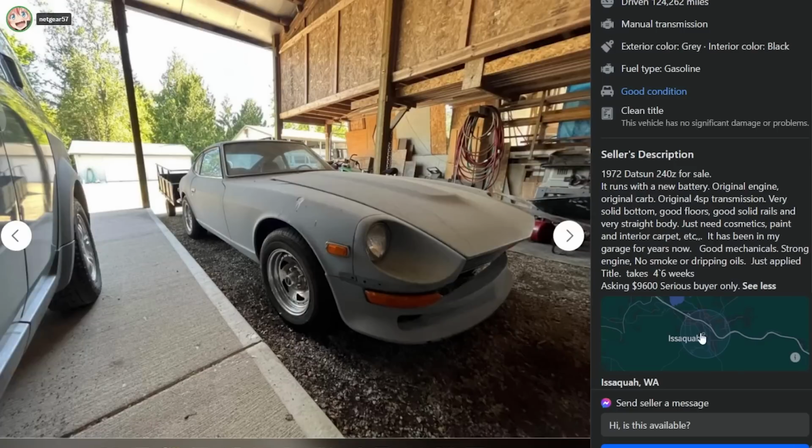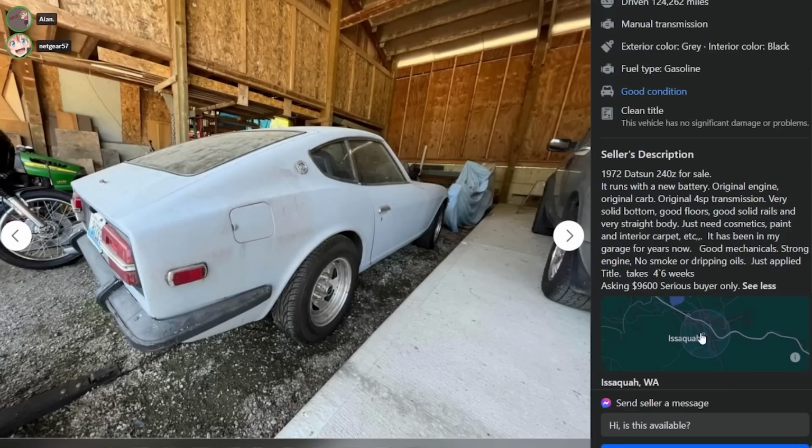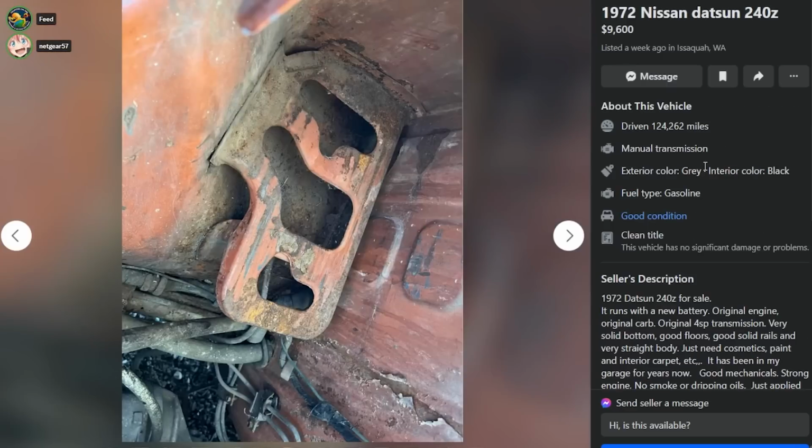It takes 4 to 6 weeks. Who cares if we pronounce a Washington city wrong? No one there even has internet. They're never gonna see this.